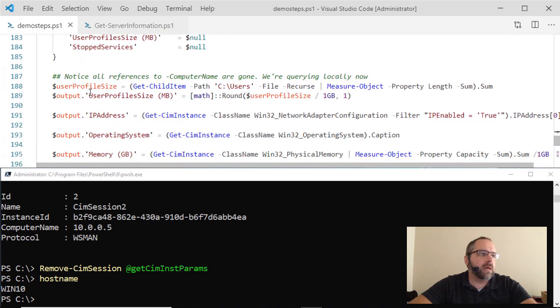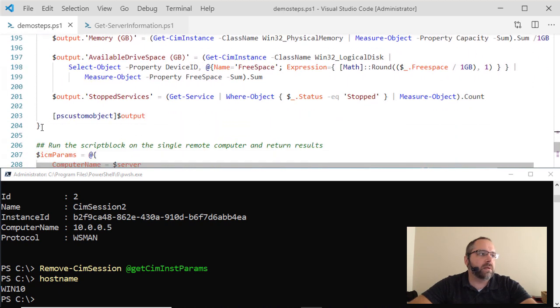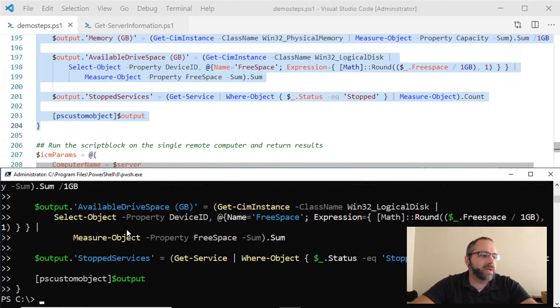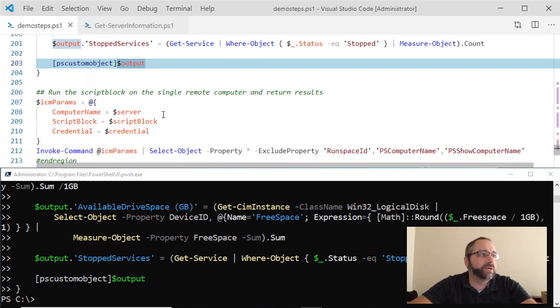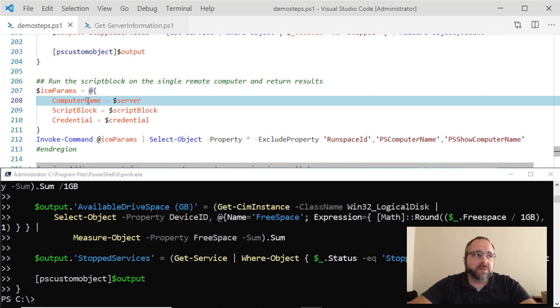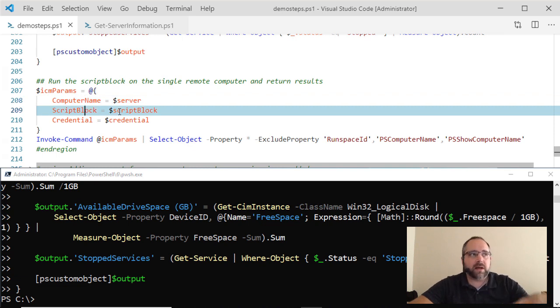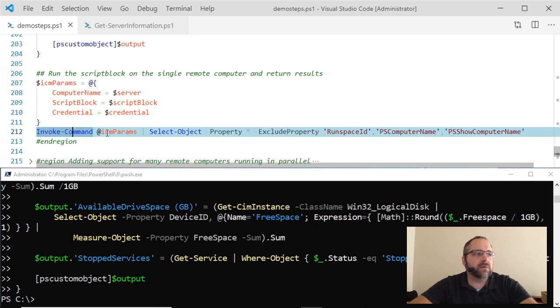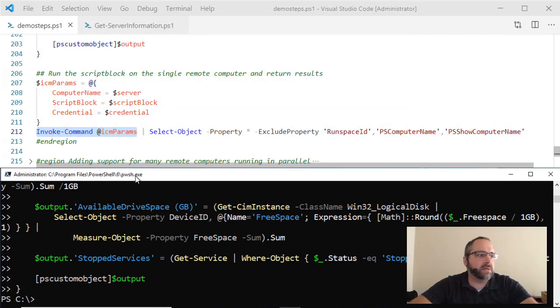So now let's define this script block. This is all one script block, so it's kind of like a little package we are delivering to the remote server. Maybe like a care package. All right, next up. We're only going to do one server at this point, specifying the computer name as the server name that we're currently working with, the script block parameter, which is all that code that we just copied and pasted in, and then the credential. Since we're not in Active Directory, we need to provide the credential. We can pass all that to Invoke-Command, and we'll do that by splatting here. We are saving some line space by splatting. So let's run this and see what this looks like.